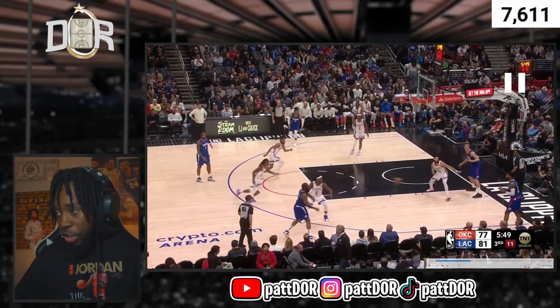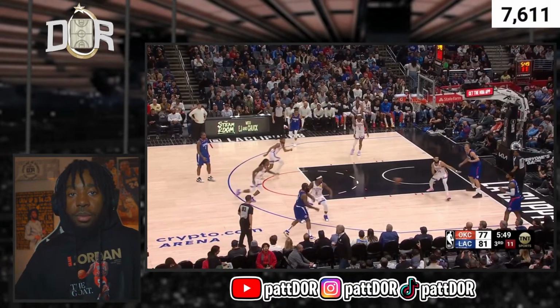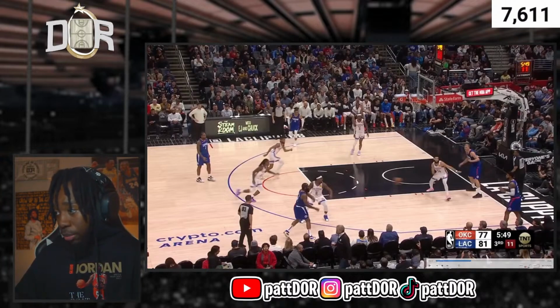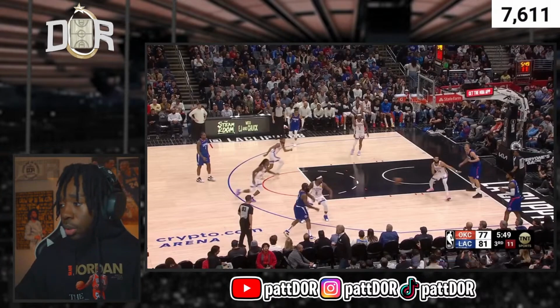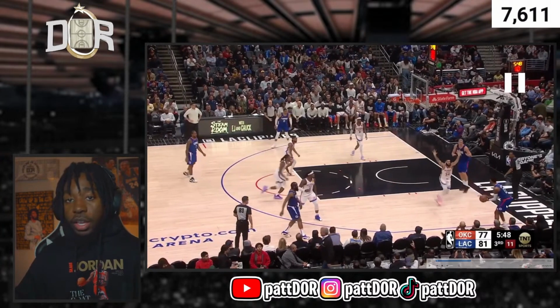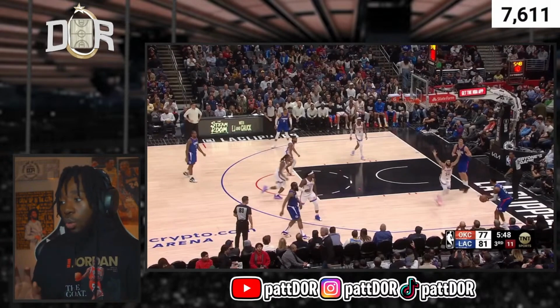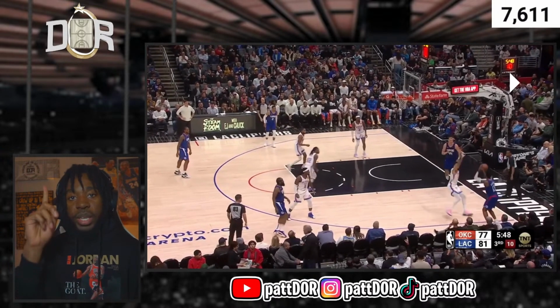Pass is getting swung to PG. And look at PG's base. He's completely vertical. Right? And so as the ball approaches him, notice what his base is about to do. Look, he just dropped into his base while the ball is still getting to his hands. And so once the ball is here, he's in his base and just going up.